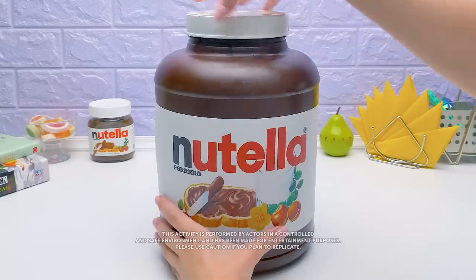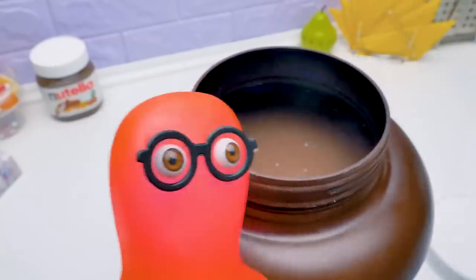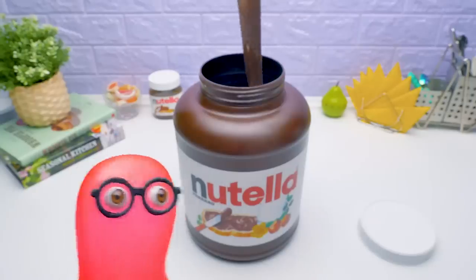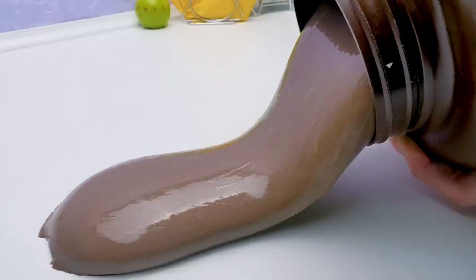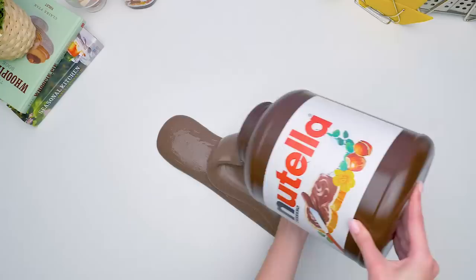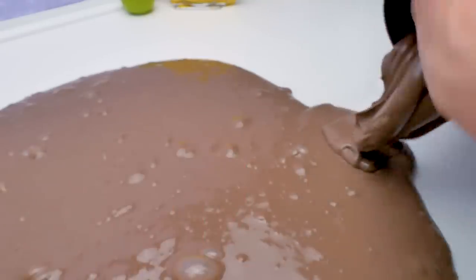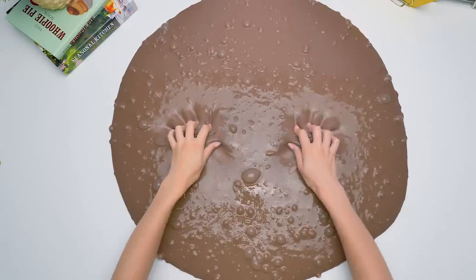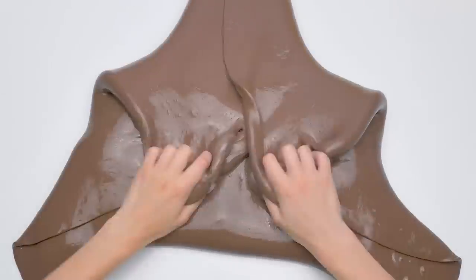Now let's open our gigantic Nutella jar! Oh, yes! Our legendary creation! Sam, I'm afraid a spoon won't do. So pour it out right on the table! I'd never dare do this with real Nutella. See? I considered everything. Oh, it's so pleasant to the touch, and it looks like real Nutella, but without all the mess.